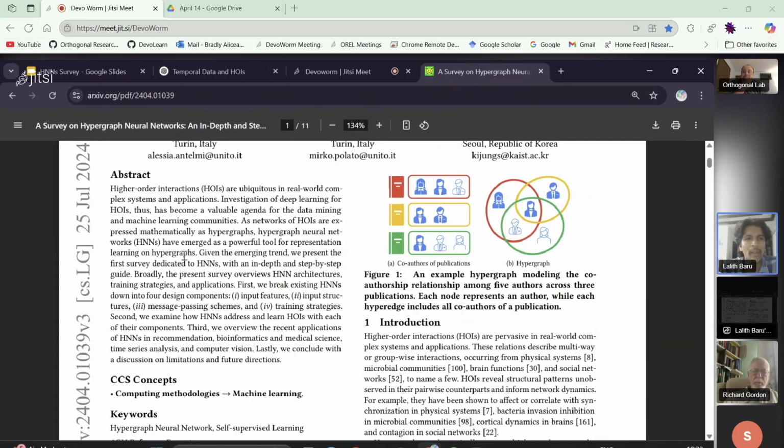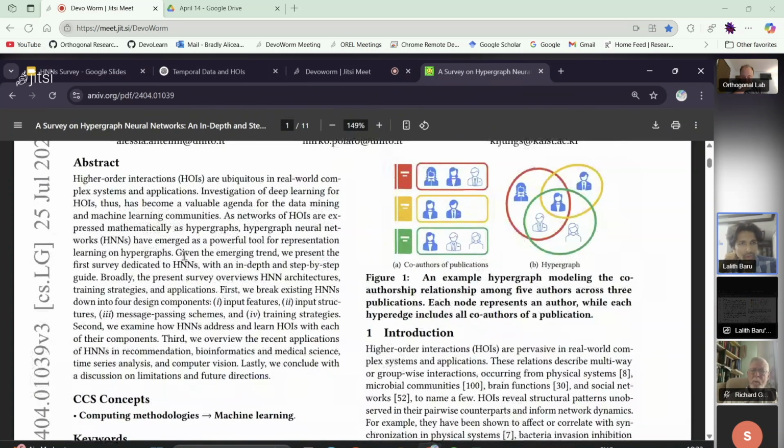the abstract. Higher order interactions are ubiquitous in real world complex systems and applications. So investigation of deep learning for higher order interactions has become a valuable agenda for the data mining and machine learning communities. As networks of higher order interactions are expressed mathematically as hypergraphs, hypergraph neural networks have emerged as a powerful tool for representation learning on hypergraphs.